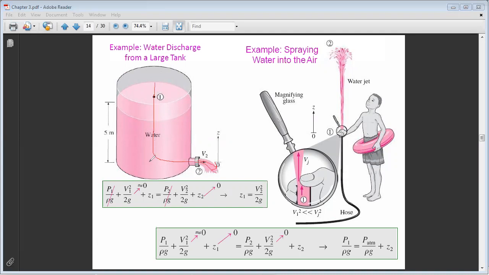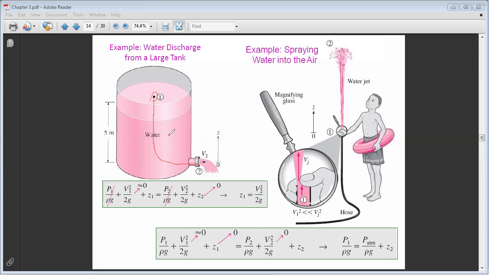So first, it's one streamline because I have lines of flow. I have here several streamlines, a series of streamlines. I can take the one that is far from walls, so I will take the streamline passing by the center. Now, by applying Bernoulli equation between 1 and 2, I have P1 over rho g plus V1 square over 2g plus Z1 equals P2 over rho g plus V2 square over 2g plus Z2.